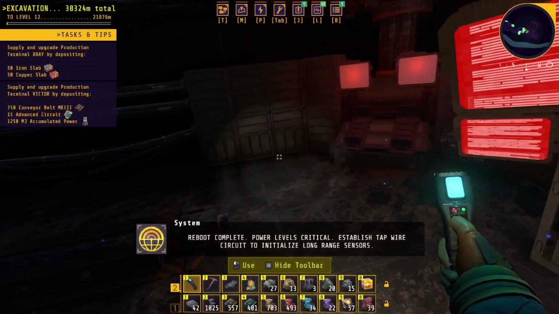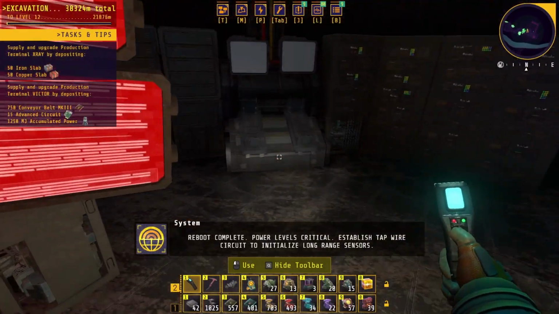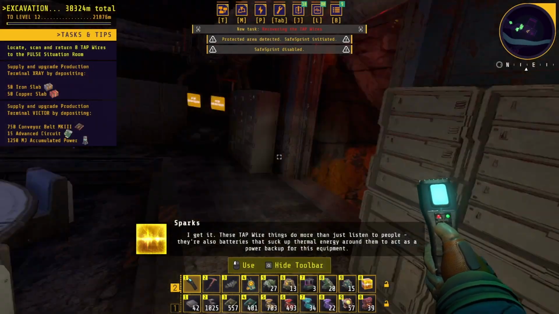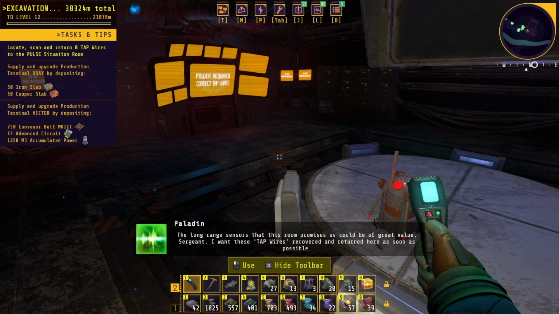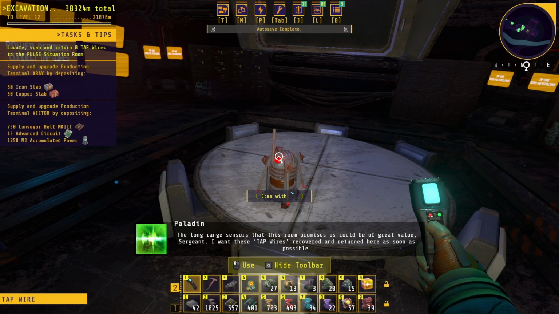Reboot complete. Power levels critical. Establish tap wire circuit to initialize long-range sensors. I get it. These tap wire things do more than just listen to people. There are also batteries that suck up thermal energy around them to act as a power backup for this equipment. The long-range sensors that this room promises us could be of great value, Sergeant. I want these tap wires recovered and returned here as soon as possible.